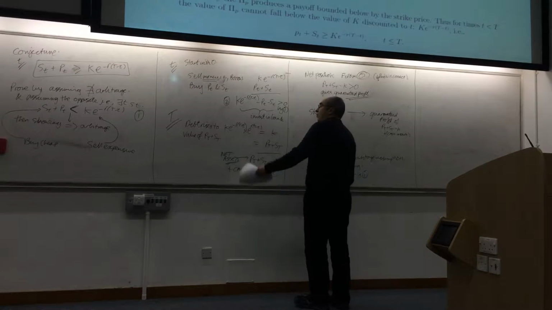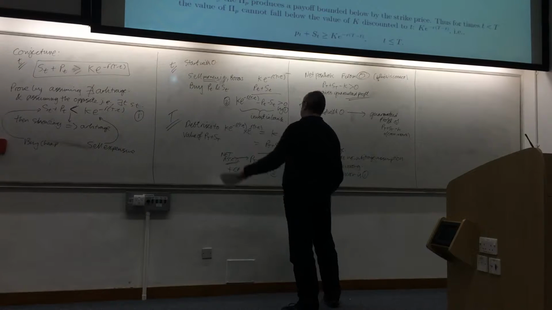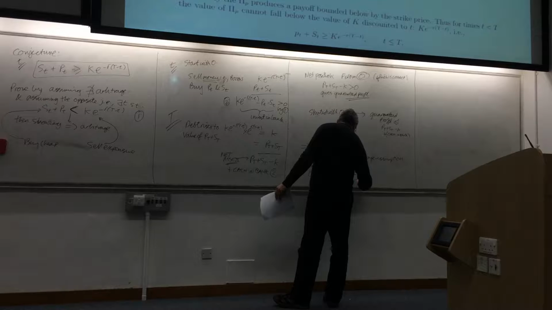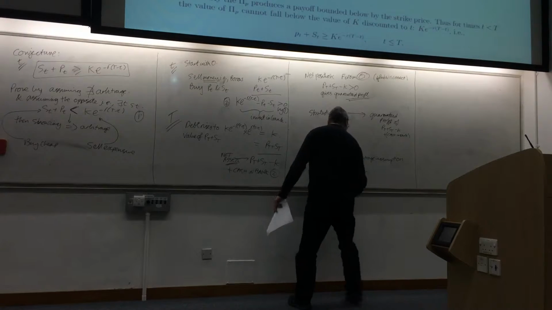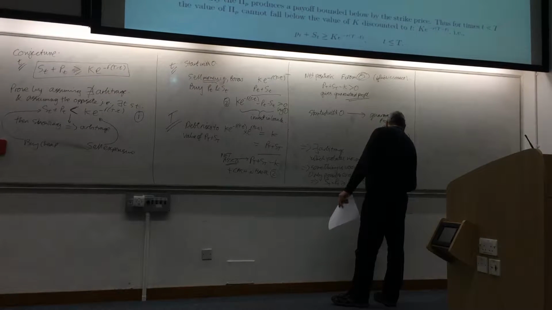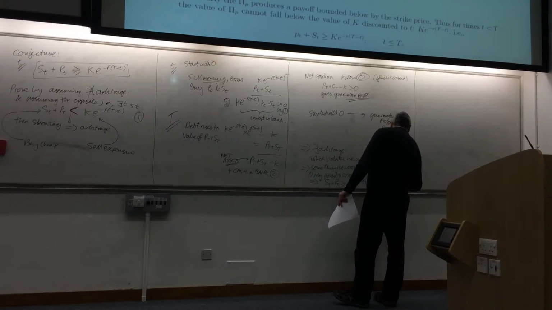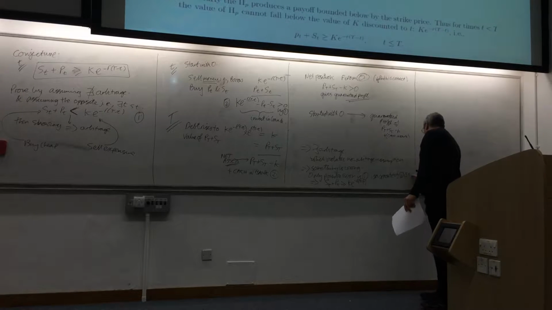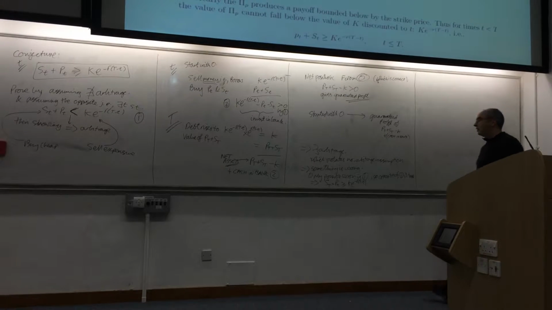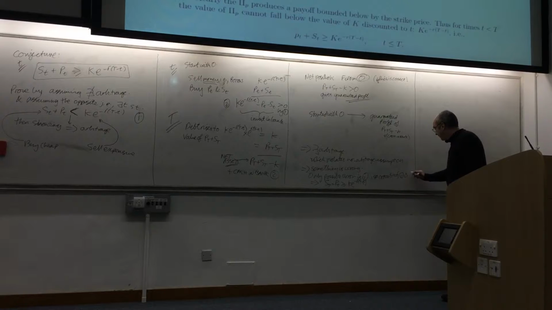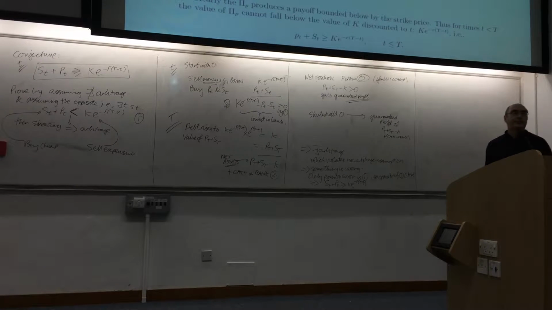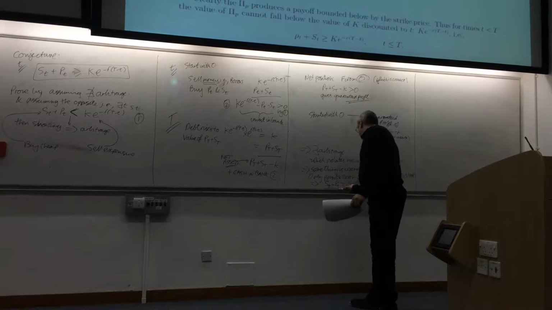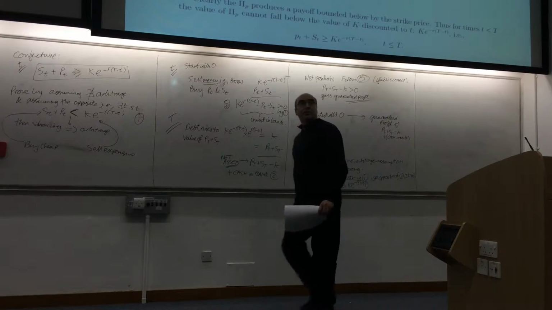So that implies that 1 is incorrect, so the opposite of 1 must be true, so that S_T plus P_T must be greater than or equal to K e^(-r(T-t)). So the opposite of 1 is true. Okay? So that is essentially the argument to prove the lower bound on the put option.